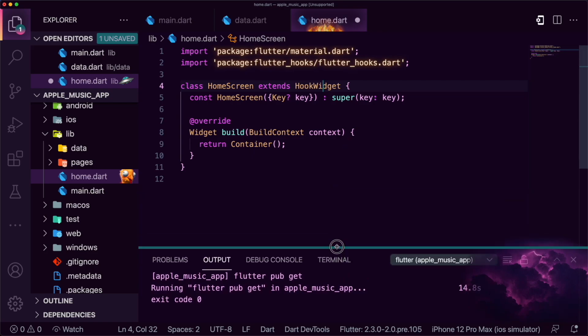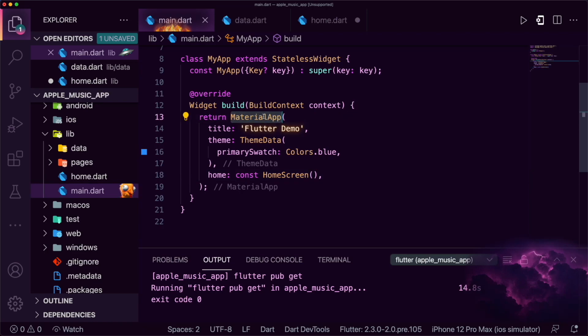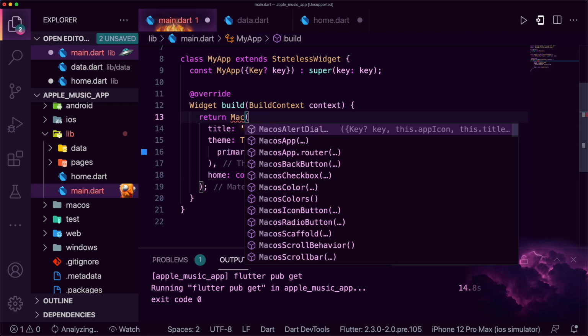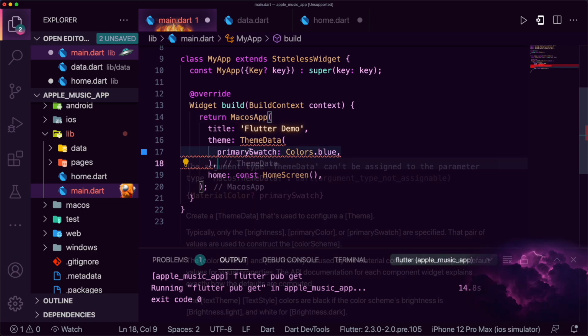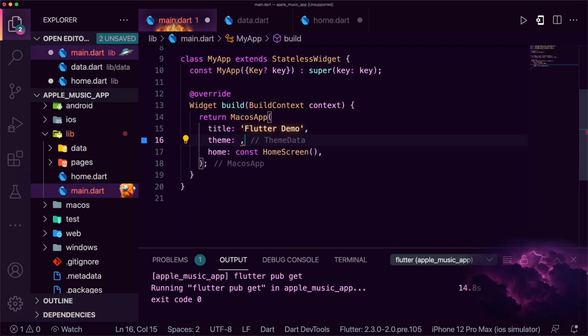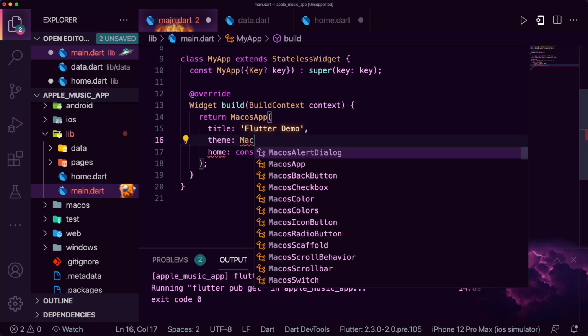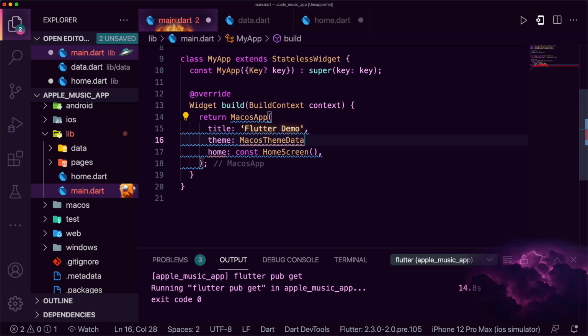Okay. Now, there's also a little bit of thing we need to do. Instead of MaterialApp, we are just going to put a MacosApp here. MacosApp. So this is already throwing an error because it doesn't understand what it is, but we are going to fix that in a little bit. Instead of ThemeData, we are going to put in MacosThemeData, which you can always have access to here.